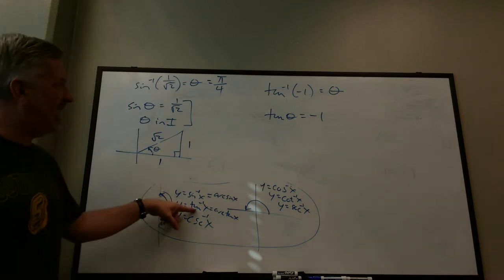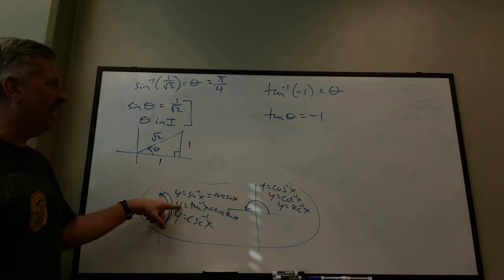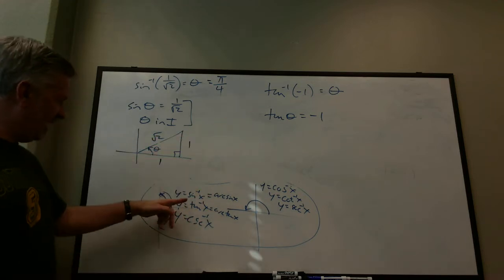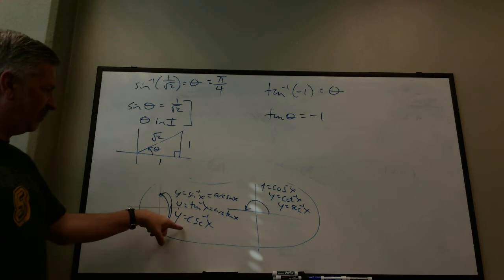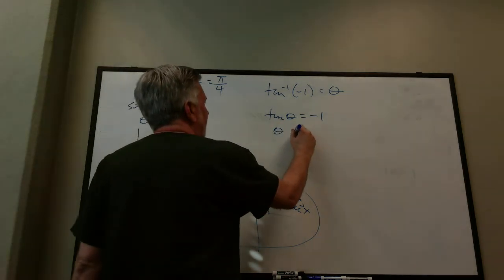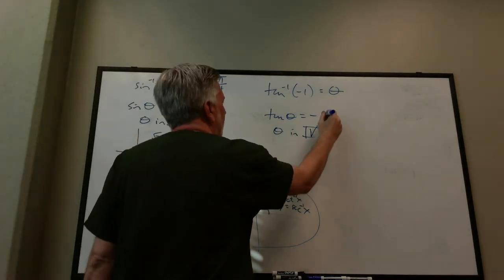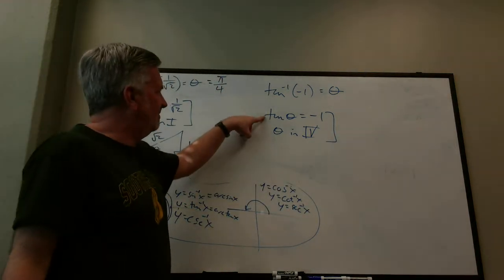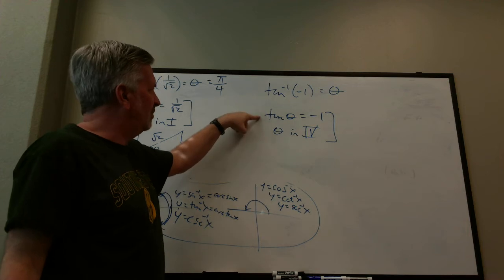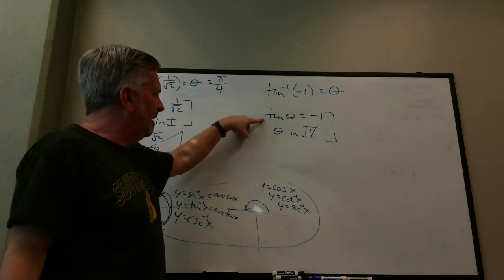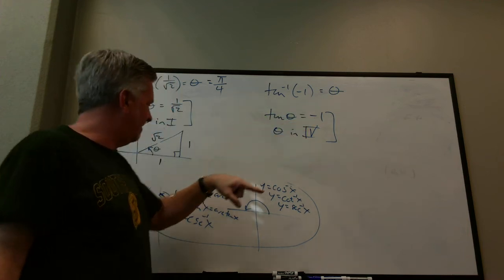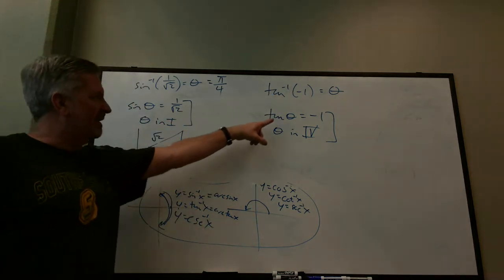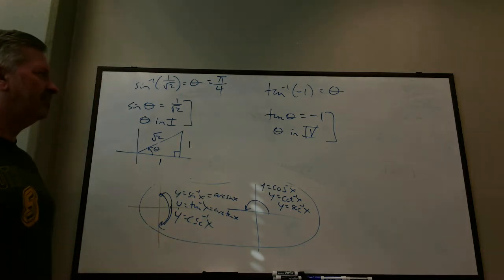Well, when you take tan inverse of a number and it spits out an angle, you're either in the first or the fourth. Well, the tangent is negative, so theta can't be in the first, which means we're in the fourth. Theta is in quadrant 4. There's my two facts, right? So the first fact is easy to get. You're just undoing it with the regular trig function versus the inverse trig function. And tan inverse of a number is an angle, means the angle's in first or fourth. Tan is negative, so theta's in the fourth, right?